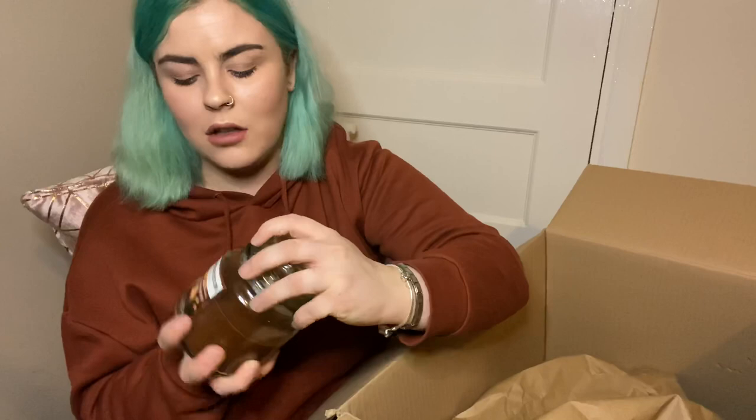And the last thing I got in here is all wrapped up — so this is a candle. I wasn't expecting it to be this big because it was about three pounds. This is a Candle Factory candle — it's like the same size as a medium Yankee Candle. This is the espresso martini scent and it says it lasts for 32 hours. I was expecting it to just smell like fresh coffee. Oh yeah, it kind of smells like chocolate but coffee at the same time — it honestly smells incredible. And that's my box empty now!